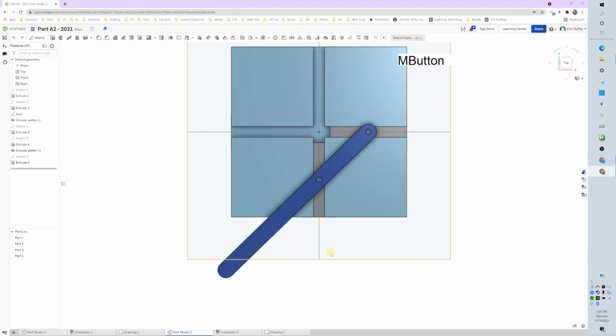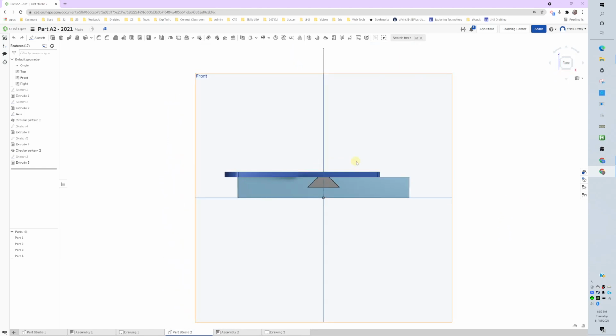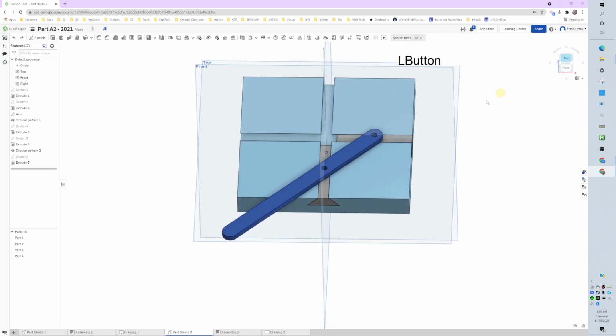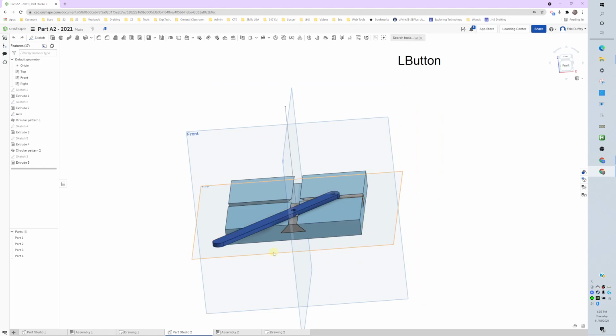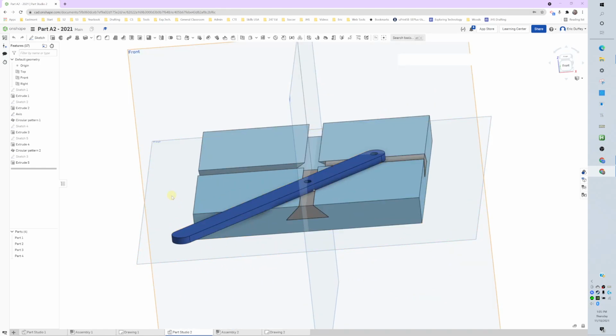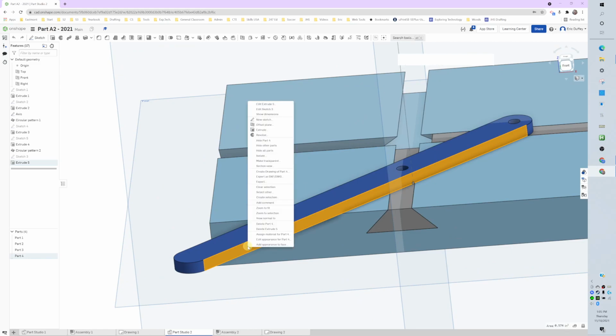See how it's not at an angle. It showed me this is the actual front view, right? And it showed me that this was the top view that it sent me, and neither of those is what I want. So we're going to use something called named views. If I click on this surface, I want this to be my front. I'm going to right click on it, and I'm going to go to named views.